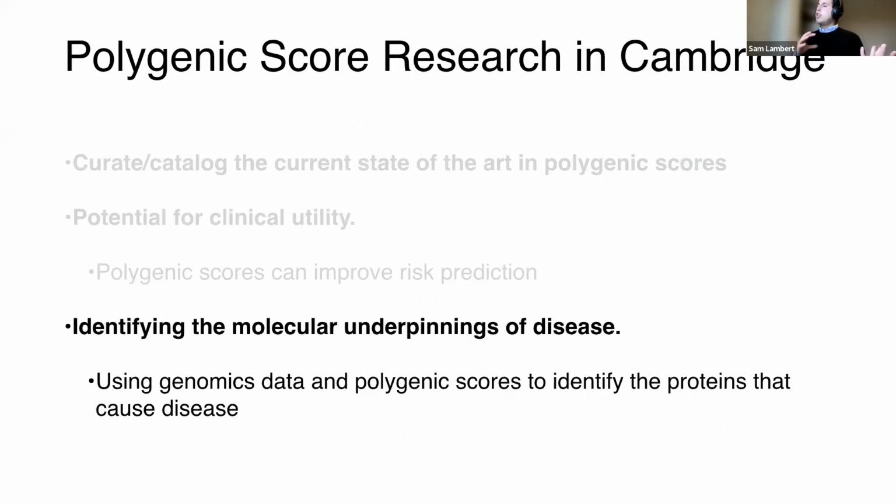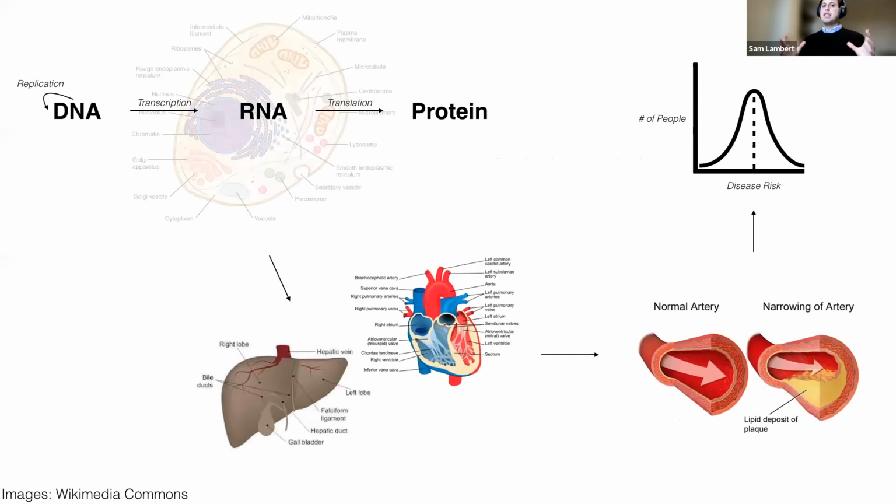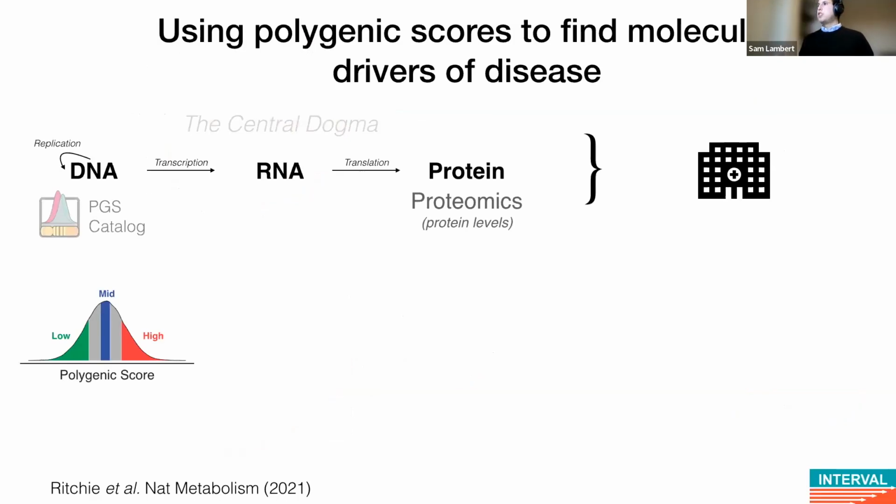Outside of the clinical aspect of polygenic scores, we can also use them to dive deeper into the biology or the molecular underpinnings of diseases. We can use these cohorts and data to identify proteins that cause disease. We're trying to go closer to the molecular, the cellular level to identify which genes are causing disease. So we can try to use polygenic scores to identify these molecular drivers by first measuring your polygenic risk of a certain disease, and then measuring different levels of RNA and protein in a population, in a research cohort where all this data has been collected.